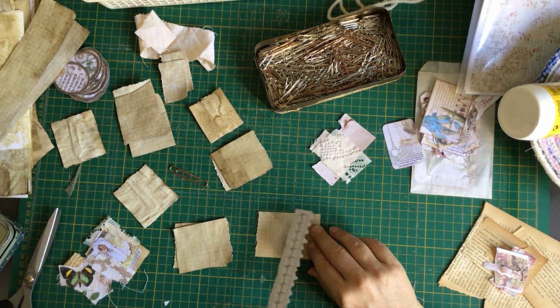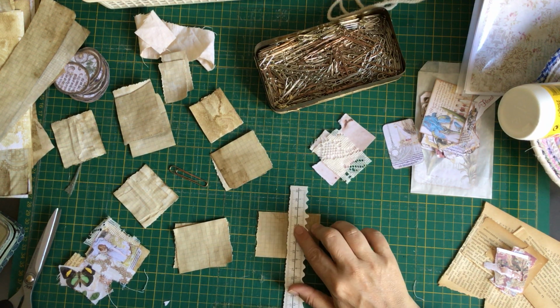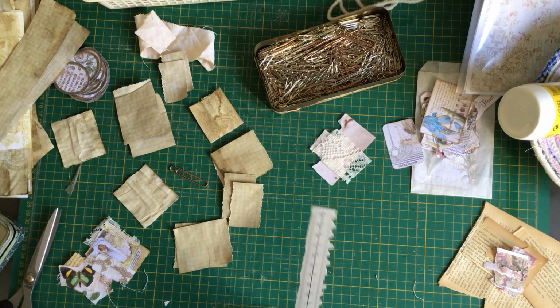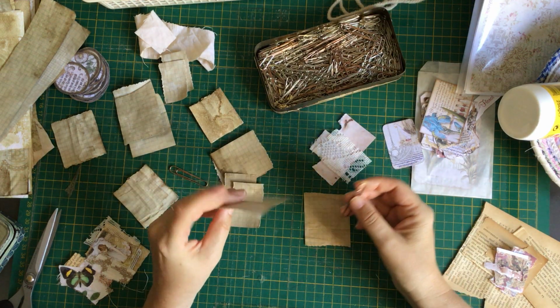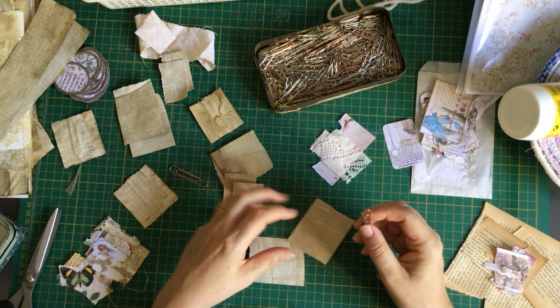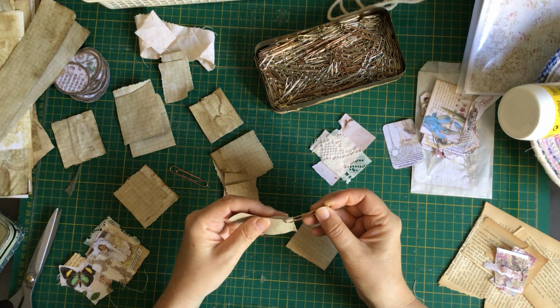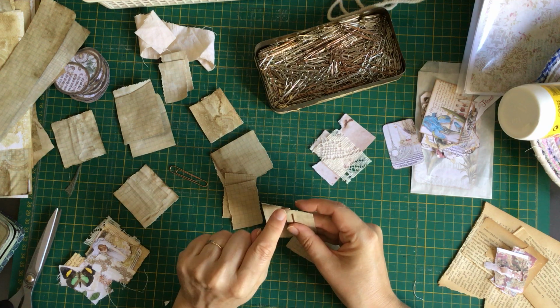And this one I will tear in half. How many? 1, 2, 3, 4, 5, 6, 7. So I need 3.5. Okay, good. Perfect. So let's just go with these first. And I think probably the more I do, because I'm a little bit intimidated by them at the moment, but probably the more I do, the more ideas will come to mind. So I think I'm going to have this power side showing. So I'm going to slip that up in here like so, and you'll be able to see that nice.